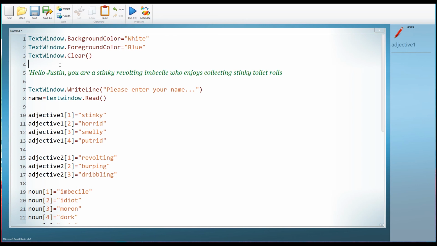What's important is when you do make a mistake, don't get frightened, don't run away from the error messages. Have a look at them, they're there to help you. Have a look back at my code, remind yourself what it was that I did, and then hopefully you'll get better and better at doing that. But there's a lot included in this particular project. We've got variables, we've got input, we've got output, we've got arrays, we've got random numbers, we've got concatenation, we've got strings. So there's an awful lot involved, and of course we've even got grammar in there as well. So there's a lot involved in this project.